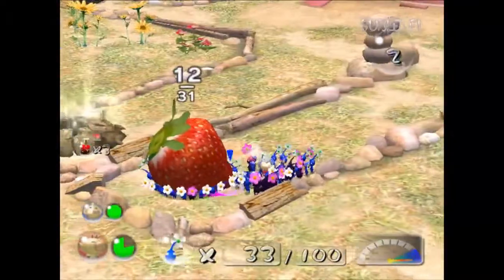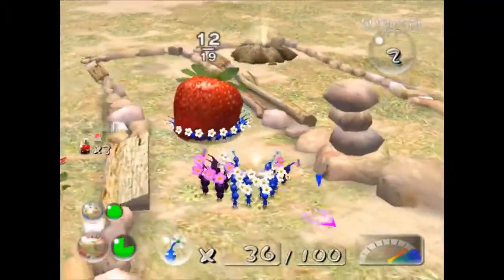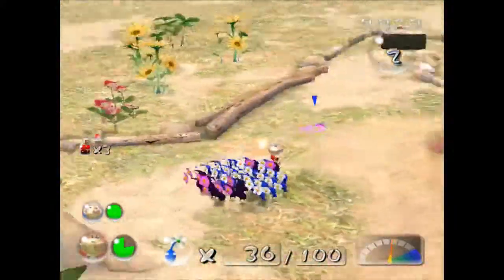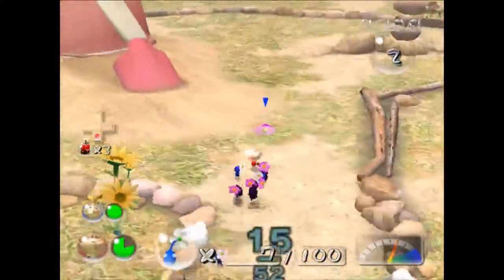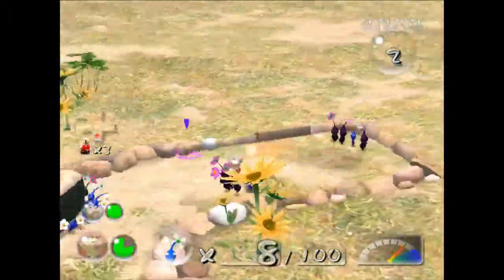Alright, can we start walking, people? That's one of those big ones. Because the one we had earlier, I mean, it was a strawberry, but it wasn't a strawberry. You know what I'm saying? I don't know if that makes sense to anybody, but it makes sense to me. Also, if you saw, I made sure that only the blue Pikmin were on that item, so they can actually take it across the bridge and not die.